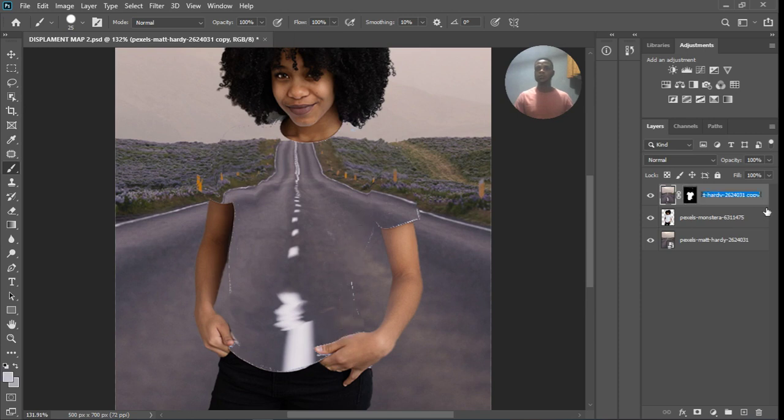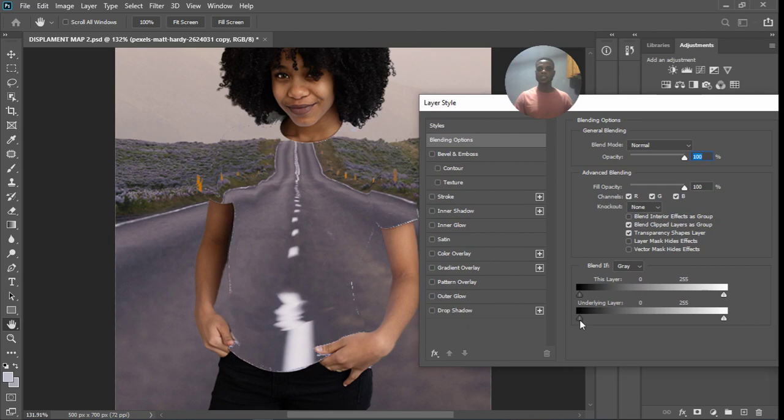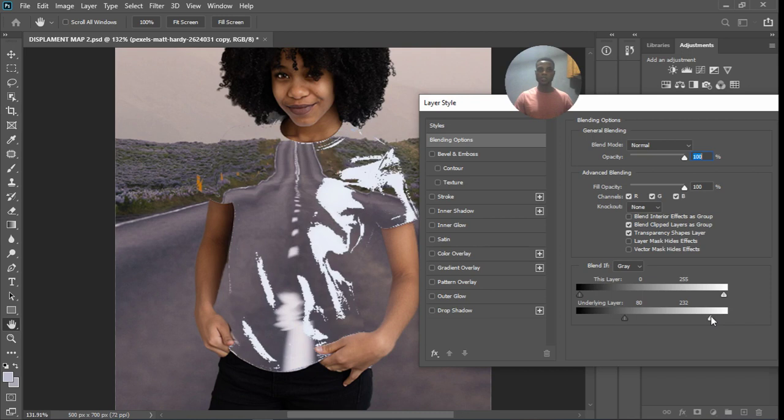And now just double click to open up the blending options. And once we have the blending options, we can make these settings. Let's start with the underlying layer, meaning how it affects the underlying layer. So I'm going to leave it like this. Now check out the top part right here. So you can stop there once you notice the change. So you stop there and bring this as well, bring it back. Now this is too much. I'm going to take it to where we have more of the highlights, so somewhere around here. It's Alt to separate and take this backward. So we have this one.